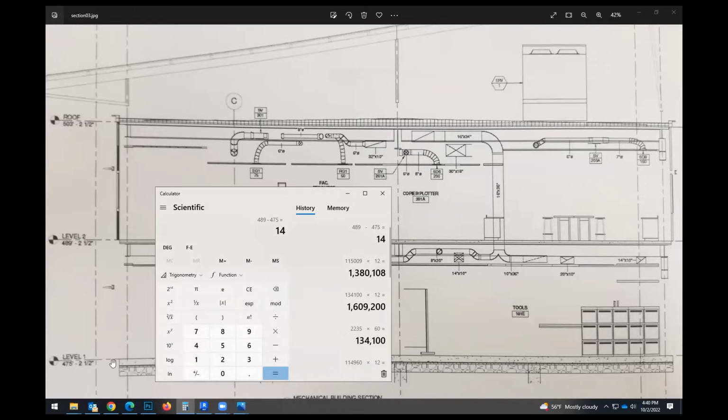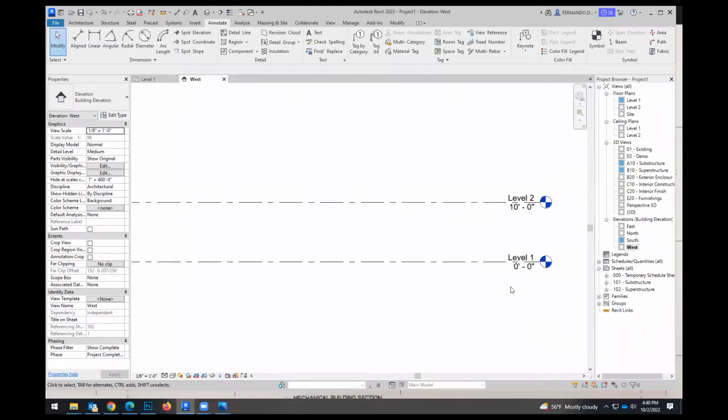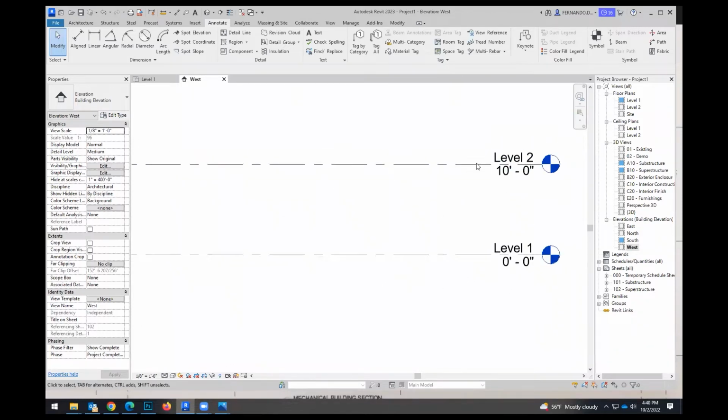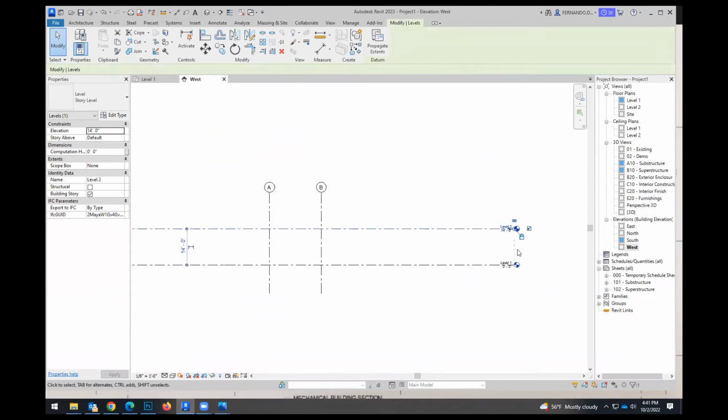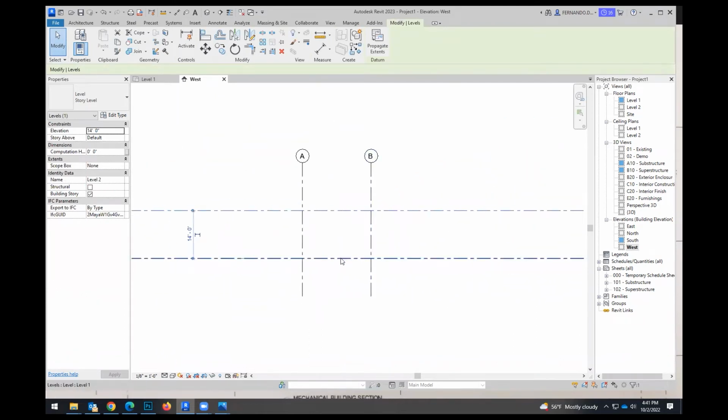Okay, so from level 1 to level 2, from the first floor to the second floor, we have 14 feet. Then in Revit, if level 1 is 0, the second level should be 14. So that's the height that we have to go up.